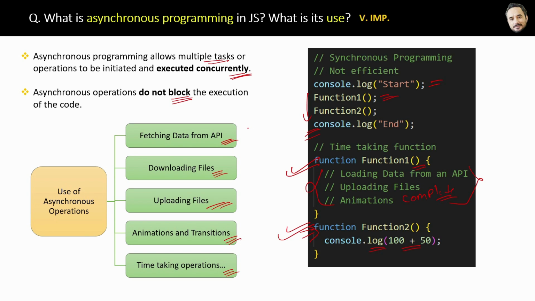But remember one thing, JavaScript is single threaded, not like C Sharp or Java, which are multi threaded. Okay. So basically, JavaScript can execute a single task at a time, but by managing the tasks' execution properly with asynchronous programming, we can somehow make them concurrent and parallel. Like if one task is waiting for some resources, then in between we can execute another function. So that's how asynchronous programming is possible in JavaScript.